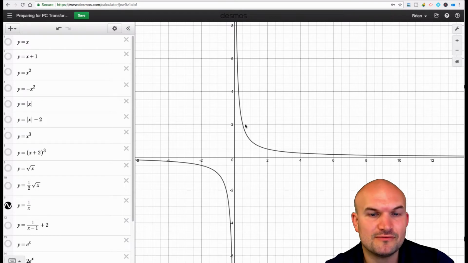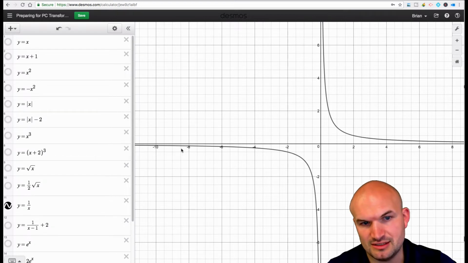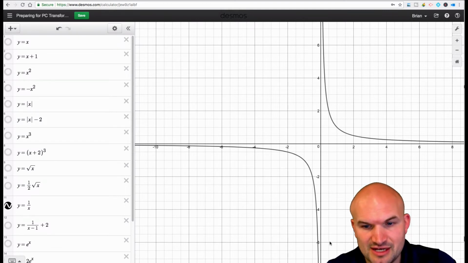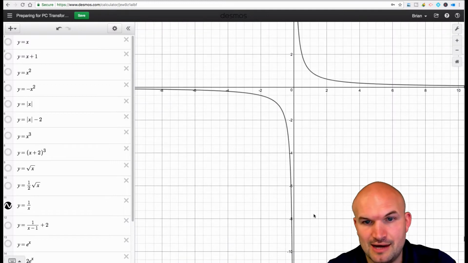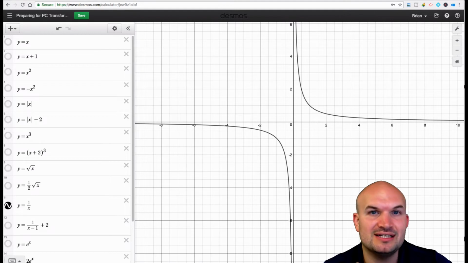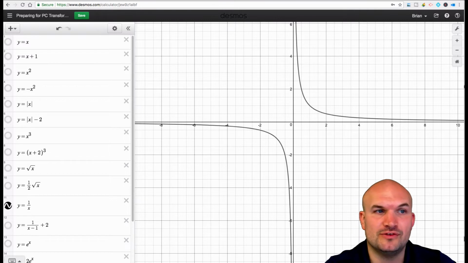So for the domain, which is the set of values left and right, there are x values everywhere except for when x equals 0. As you go to the positive values, we have values that are defined for our domain. Our range is defined, it looks like, for all values. It looks like this just continues going down, right? It's defined for all y values, negative as well as positive, except for when y equals 0. So the domain and range are defined for all values except when x equals 0 for the domain and when y equals 0 for the range.